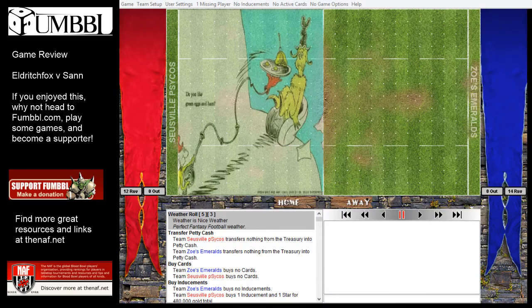Okay, a bit of a change this one. Don't think I've done a Goblin match yet. And this is a game that I've just played in the Sorbal League, online league on Fumble, which is my Amazons against Eldritch Fox's Goblins. And should have been a walk in the park. Let's see if it turned out that way.